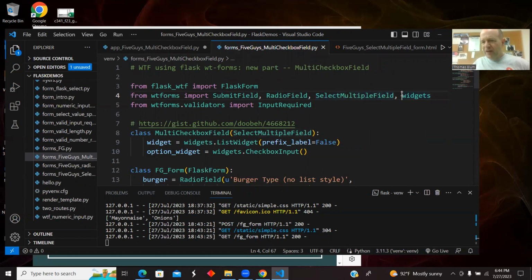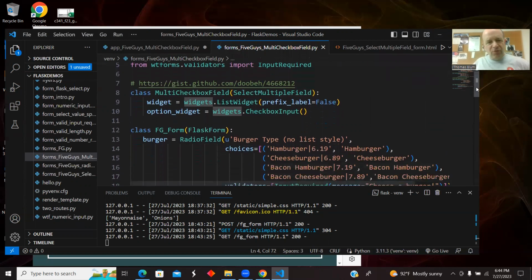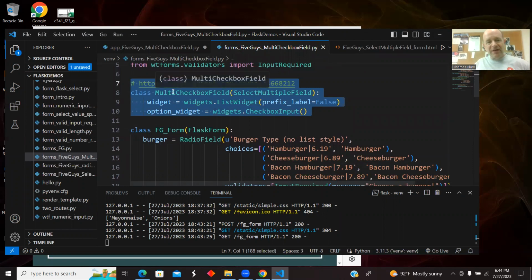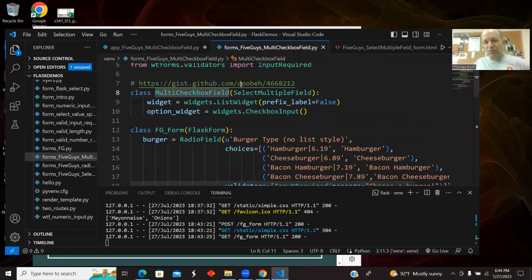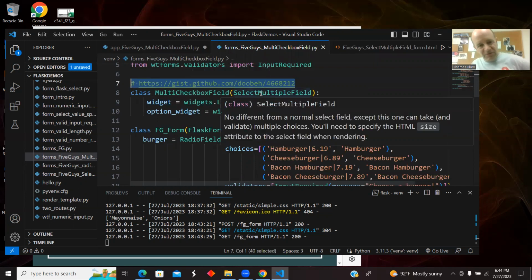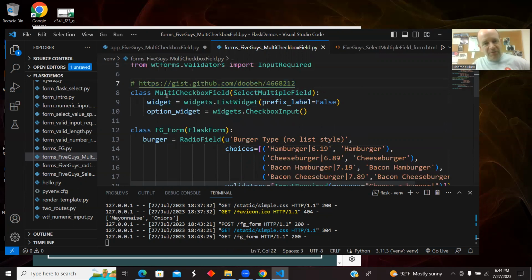So the new thing here to turn the multi-select into the checkboxes is this widgets import. We add widgets to our list of imports, and then we're going to write our own little class here. This is where I got the whole thing, taken from here.